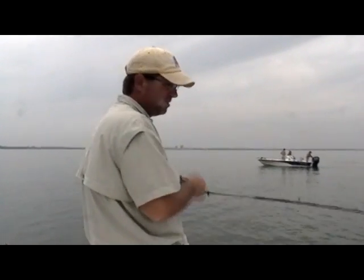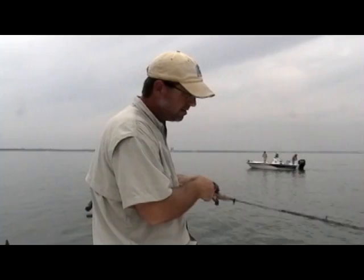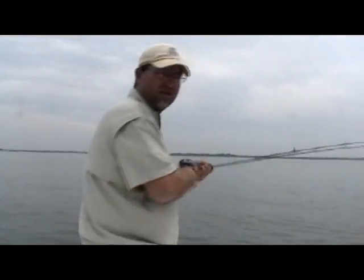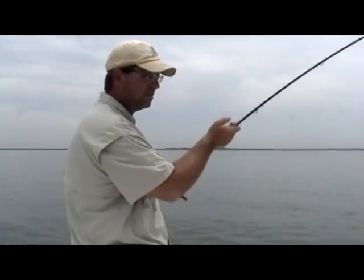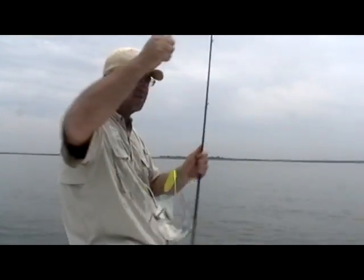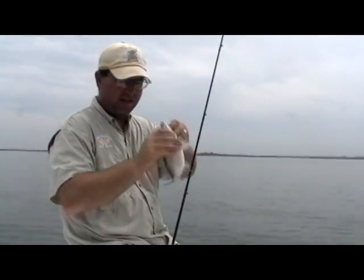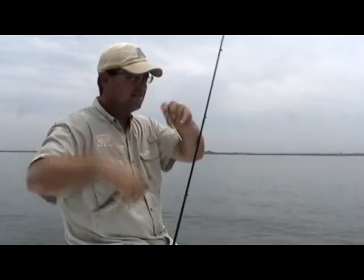Try this again. What I'm doing is dropping this thing all the way down, burning it about 10 cranks up. Got another one on the small side. I was just letting that thing sink out there and float.